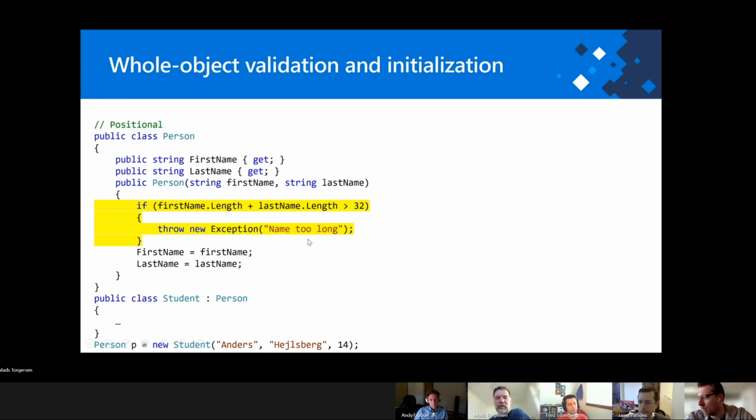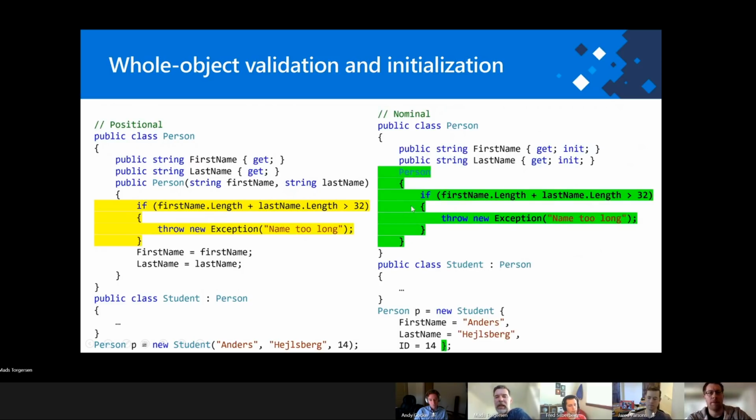This kind of whole object validation is at least occasionally useful. I think most of the validation that happens is probably per property. But sometimes you really do want to do that, or you want to do some whole object final initialization. Object initializers by design can't do that because they don't run any centralized code, certainly not after the values have been provided. So we talked about, and this is just a straw man syntax again, having something we've called validators. Many things are called initializers already, but they should really be called that.